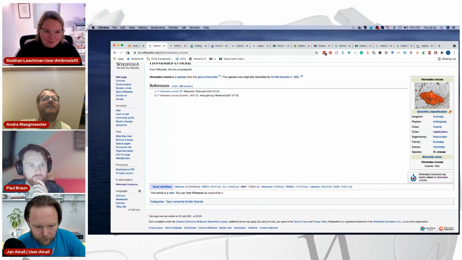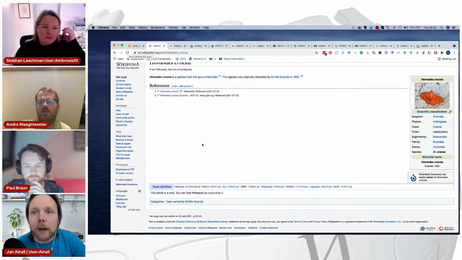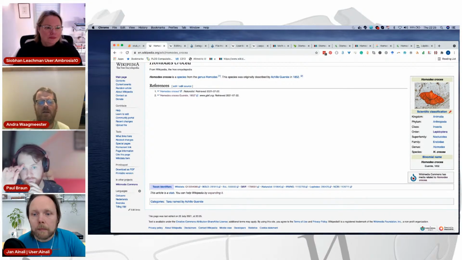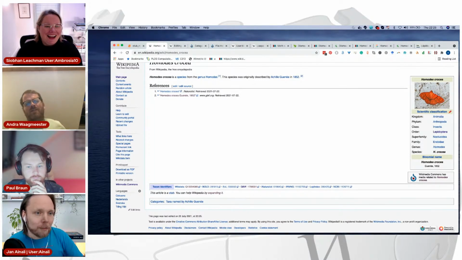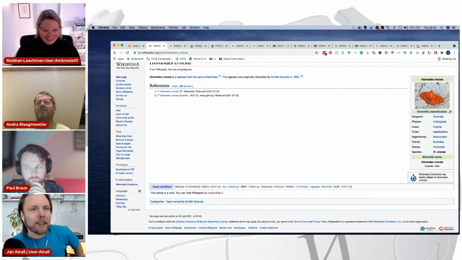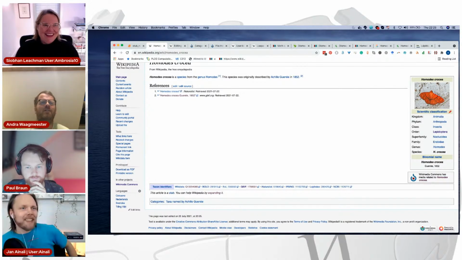So you added it to Wikidata, Jan? No, I haven't. But you said you did it with Citoid. Yeah, I'm editing the Swedish article because, as you see in the bottom left, there's already an article in Swedish, so I'm polishing that one. Nice one.